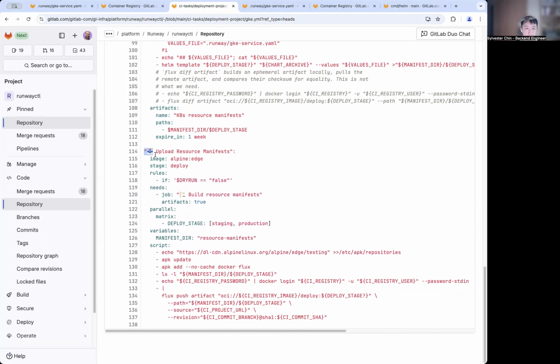And then what this does is it's taking the resource manifests we created and uploading it to the OCI repository, which is what I just showed you how to download and inspect. And again, there's a little bit of fiddling going on with the exact revision numbers and version numbers. All of these tools are oddly specific about the versioning that you're using.